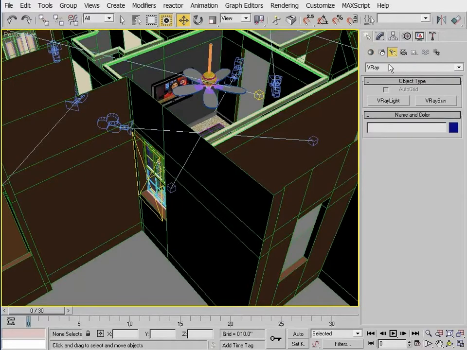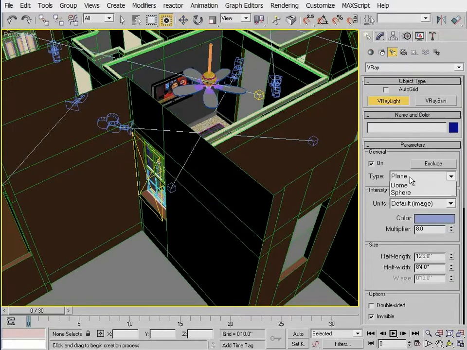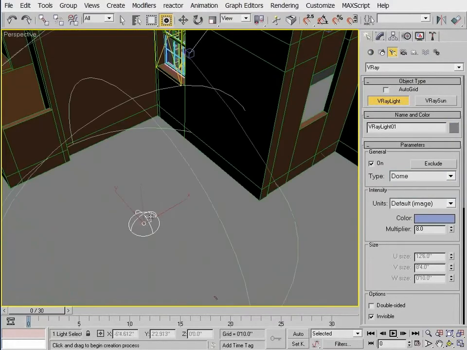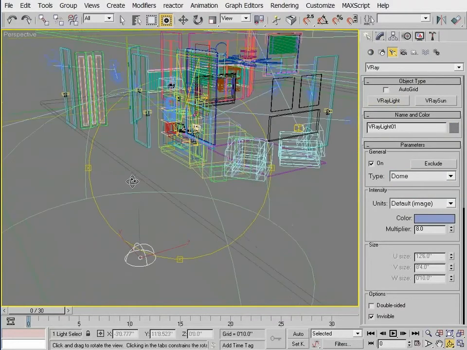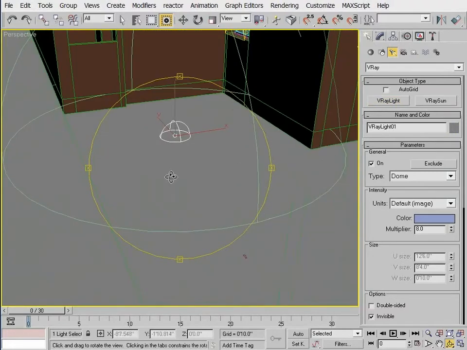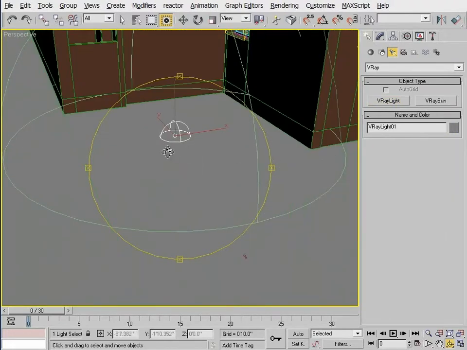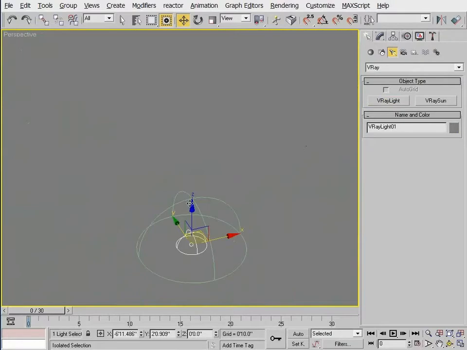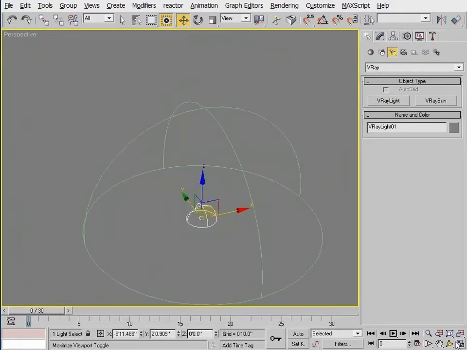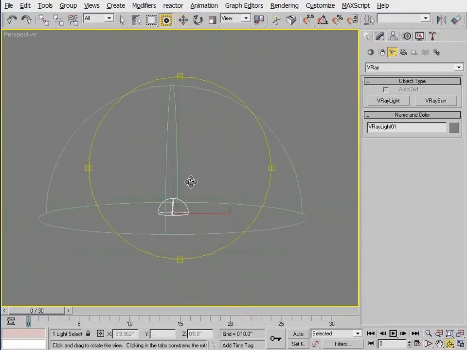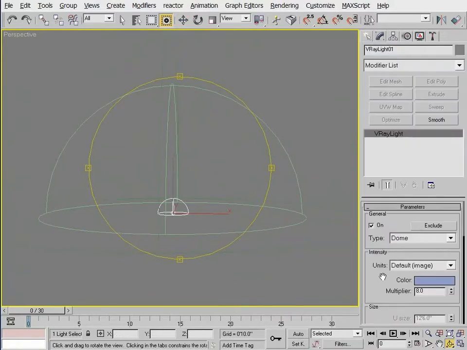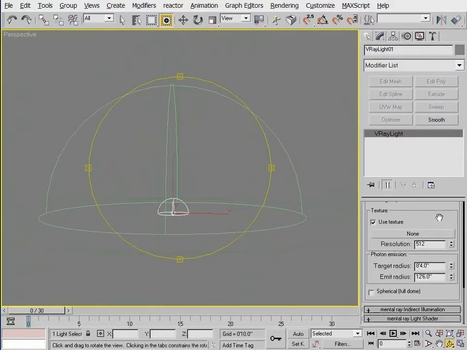Now, as I mentioned, the only difference between the three V-Ray light types is the area in which the light is emitted. The dome light, the second option you have available, acts as a skylight by emitting light from a virtual dome surrounding the scene and illuminating the scene from all directions. It's a great type of skylight to use regardless of whether you're going to use an HDRI with it or not. Since this type of light was discussed at length in the last module, I'm not going to spend a lot of time on it here.